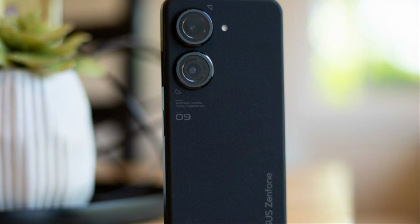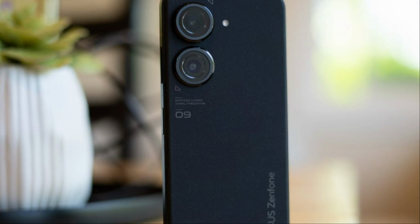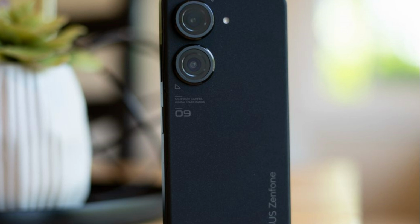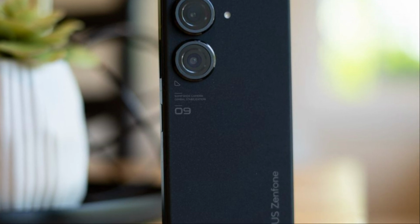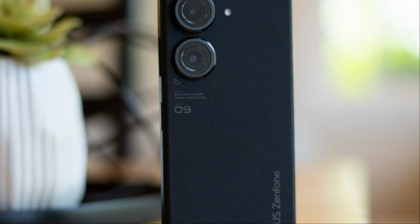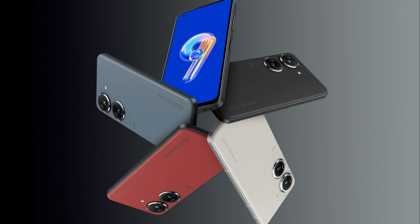Awesome. It's also got, from what I've seen, a very updated camera system: a 50 megapixel standard and a 12 megapixel ultra wide. It shoots in 8K 24 with the 12 megapixel standard shooting in 4K 30. From what I've seen, it's taken some excellent shots. Then also, this was what I was really excited about.